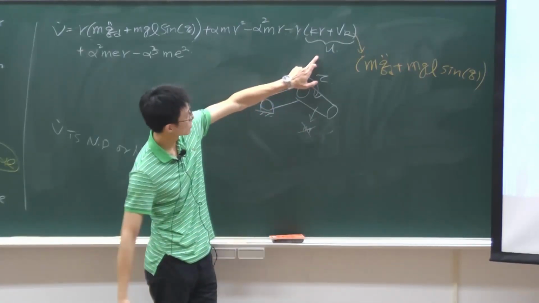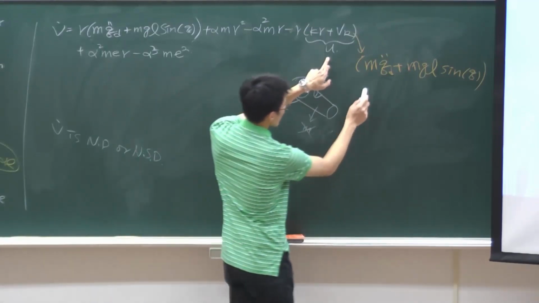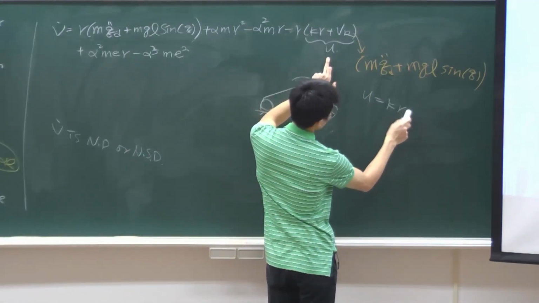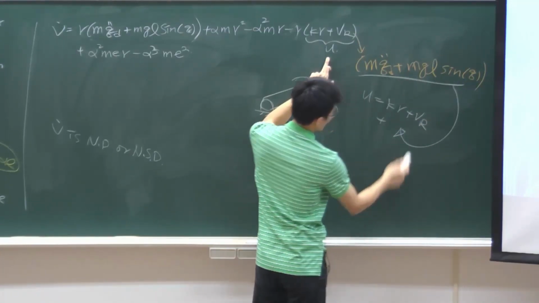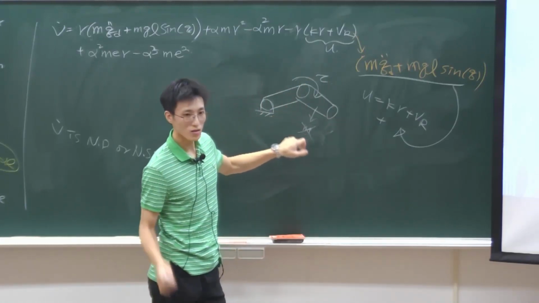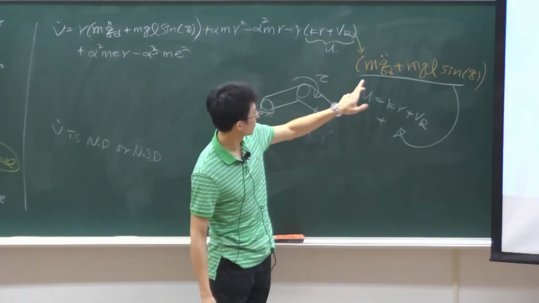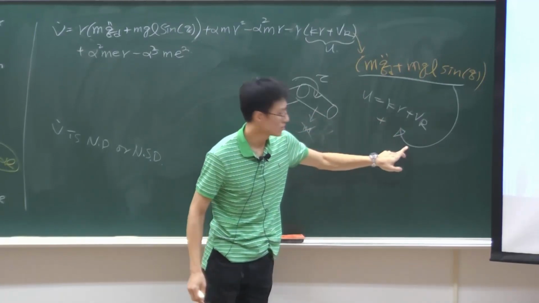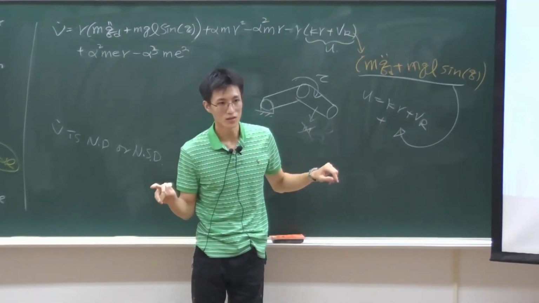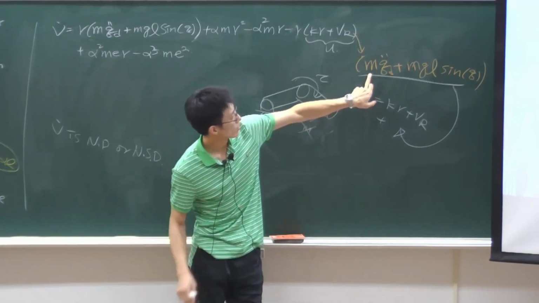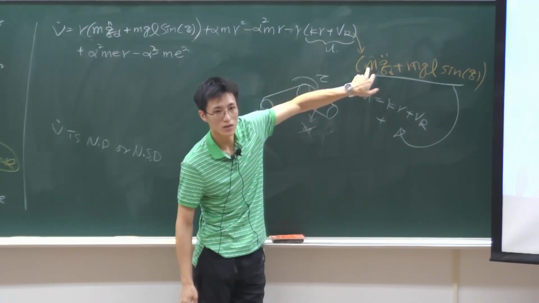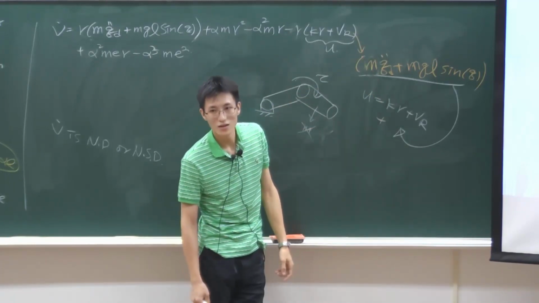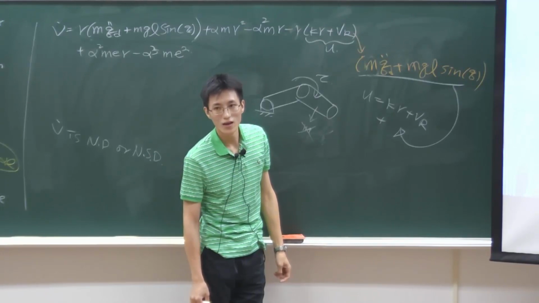And in your controller, you say the controller can be designed as KR plus VR plus all this, right? The problem is I don't know M, I don't know the mass. You need to implement this in your computer, in your processor, and this is the required parameter to be designed. You don't know the mass. How will you implement that? So you see the problem, right?